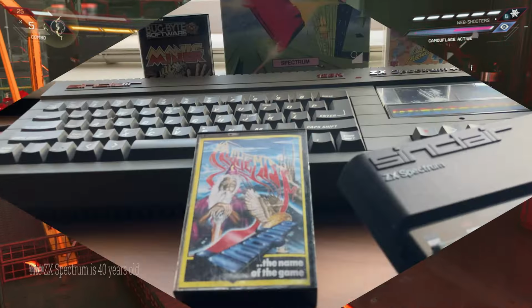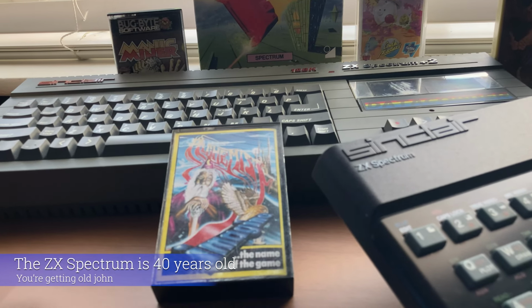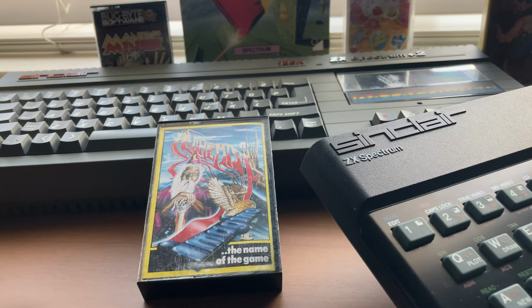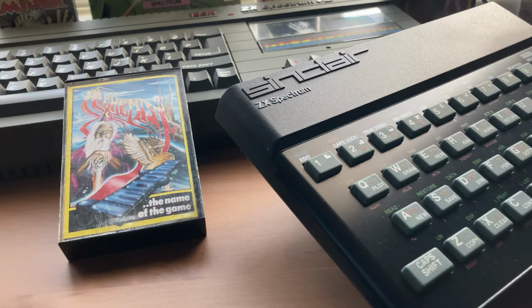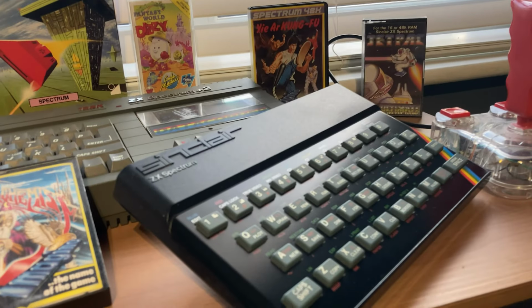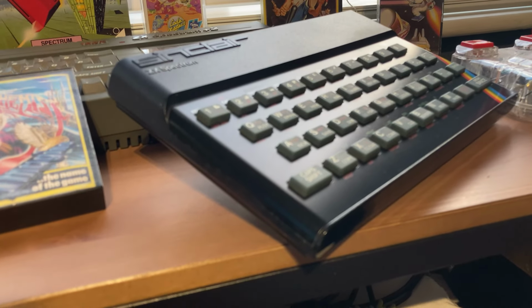Maybe. Some retro news, got to get some retro news in, big thing for me. So obviously a huge computer for me and millions of other Brits and Europeans is now 40 years old, if only I was. Those are the days. The ZX Spectrum, to give it its full Christian name, was a revolution and no mistake. It really ushered in a paradigm which many cannot fathom now.